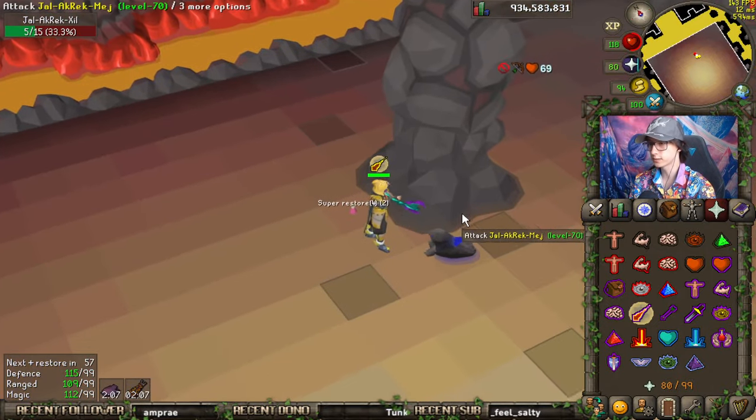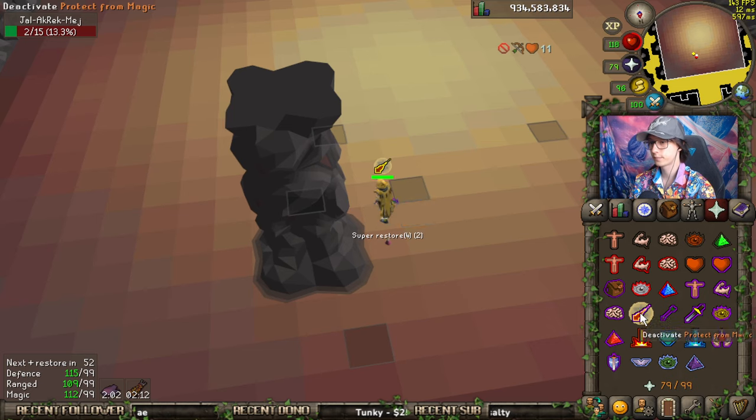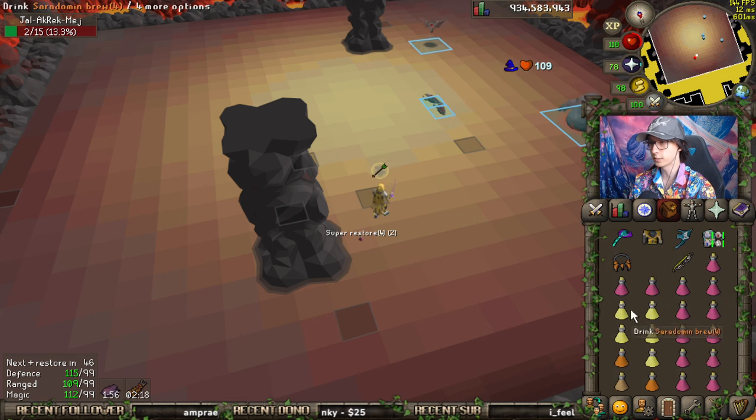Sometimes the mage is not frozen and it can come around. So you have to pray mage at the end of this and just be wary of it. But blobs are super simple, and that's how we're going to deal with all of them from that side of the pillar. One barrage, and we start flicking the blob.